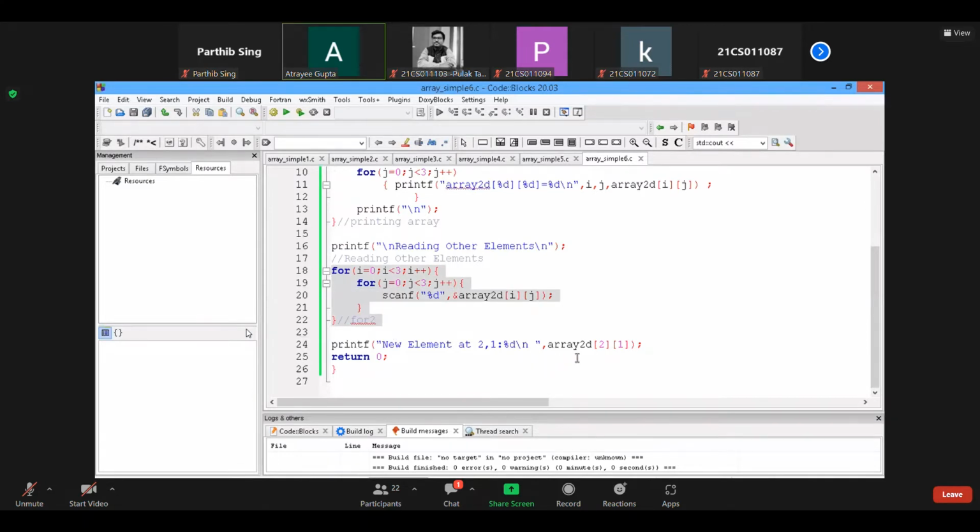And our new input will be the element at index 2 1, row number 2, column number 1. What is our value? That is array 2D, the name of the array, and we are passing the row number and the column number. So that was our output.